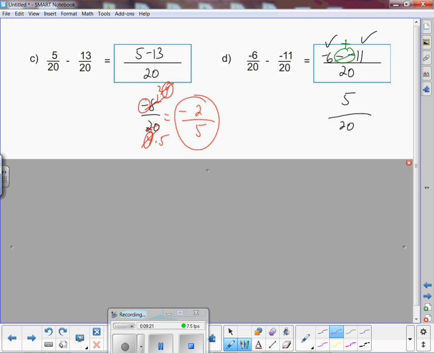Can I reduce? Yep. A 20 is a 4 times 5. Be careful here. 5 divided by 5 is 1, and you want that 1 in this case because it maintains the orientation of the fraction. What's the numerator? What's the top? 1. What's the bottom? 4. I can't tell you how many times a student will tell me the answer to this problem is 4. Well, that 4 is in the denominator. The answer is 1/4. So be careful there. Don't make that common mistake. You don't want to do that.